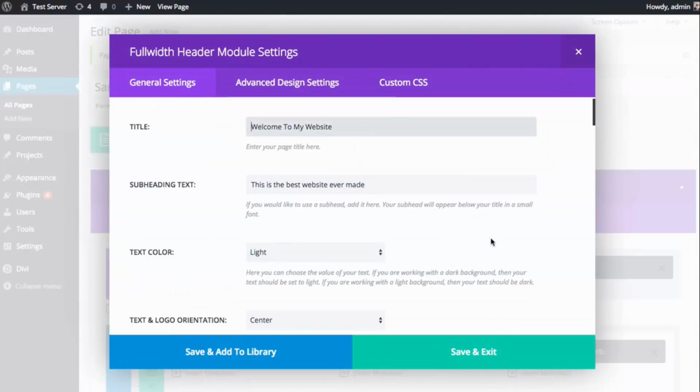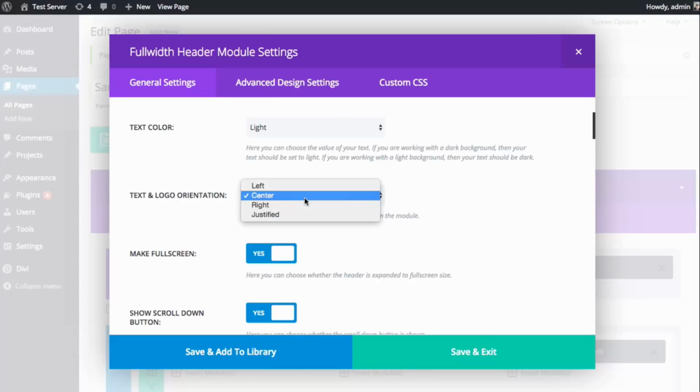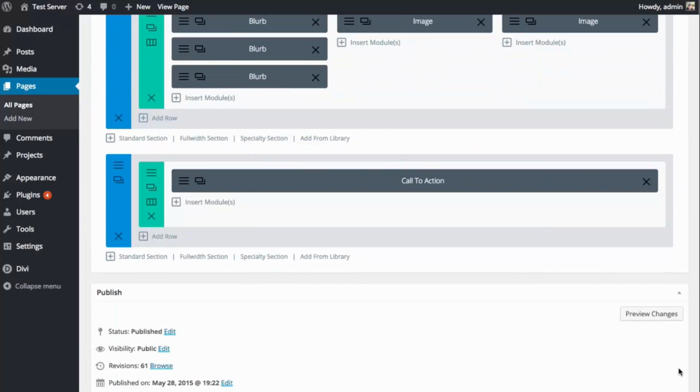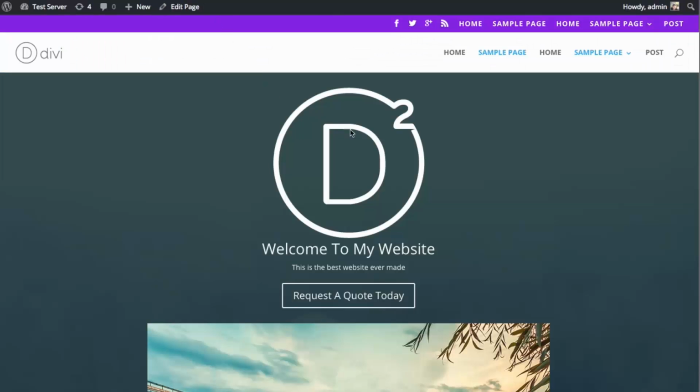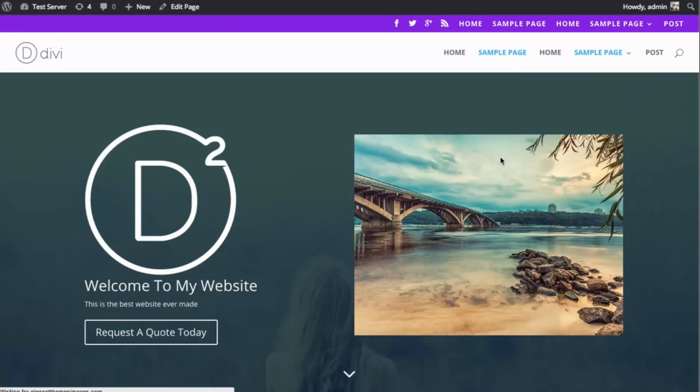Now, like I said, you can change the alignment of these things too. So if you want to put your text and logo to the left or right, you can do that as well. So let's try putting it to the left and see what kind of new effect that creates. Here we have it centered, and when we put it to the left, it's going to be placed to the left of the image. In this case, when I'm trying to put so much content in the header, sometimes this looks nicer, just depending on how big your logo image is. Maybe if my logo image was a little smaller, it might fit a little better above that image. Or if this image was a little bit less tall, it might fit a little better centered. In this case, this right and left orientation looks quite nice.